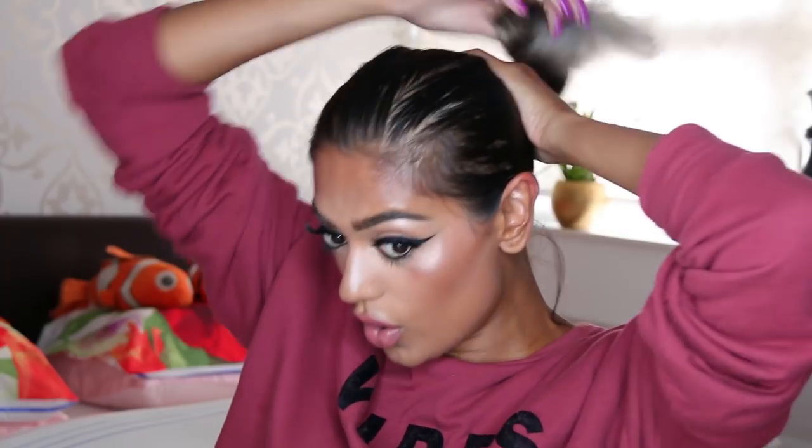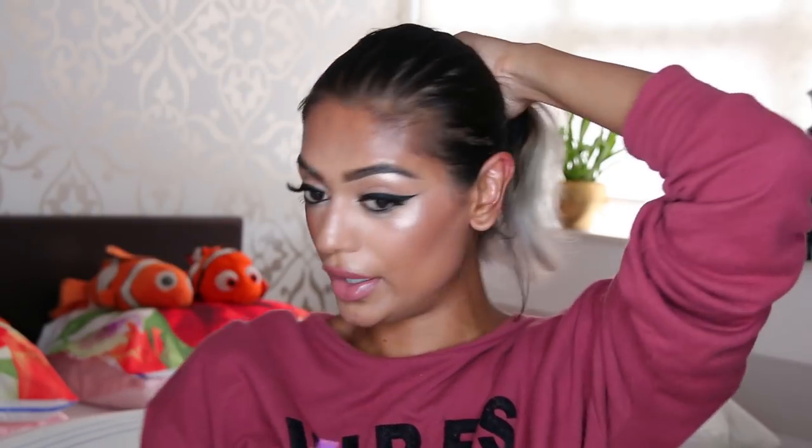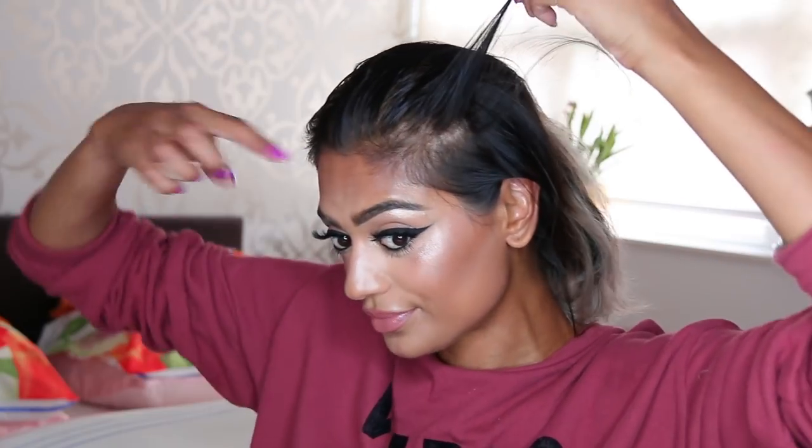When I go like this and I want to put my hair all the way to the back, you see right here I have baby hairs. And when you look at the front — my hair starts here, and on the right side it's okay, I don't need to do a lot. But it's more on the left side — the long hair starts way over here. Do you see that difference?